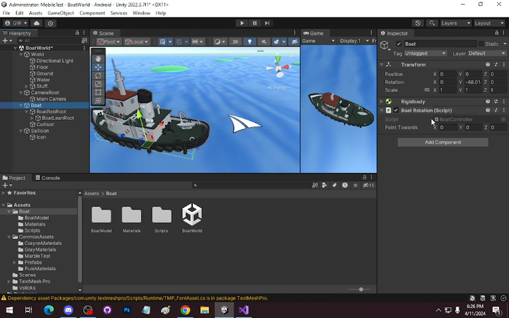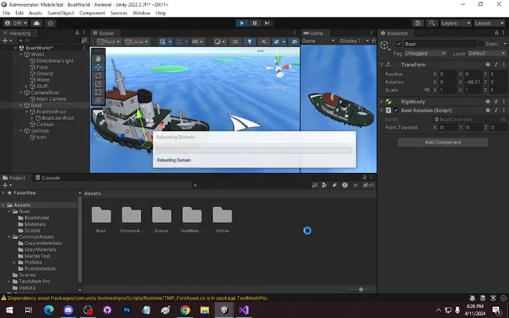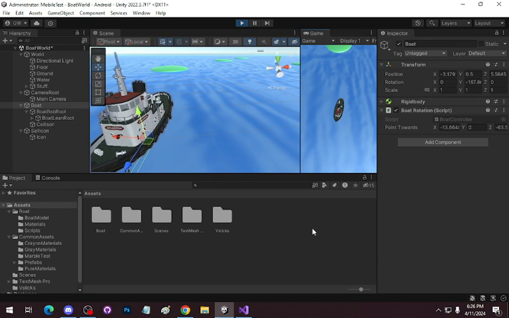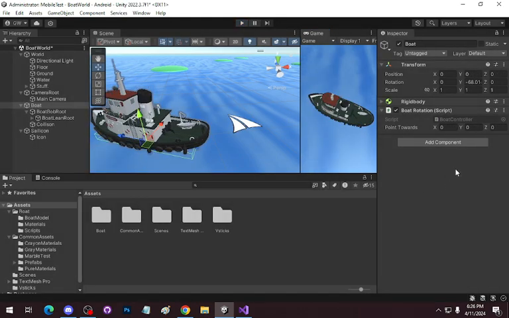This should say boat controller. Why is that? Just press play to make sure everything's there. Okay, it's saying boat rotation. I have just recently renamed this script. Oh, you know what? I probably didn't edit the class name. My apologies.